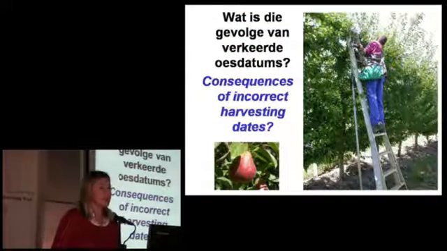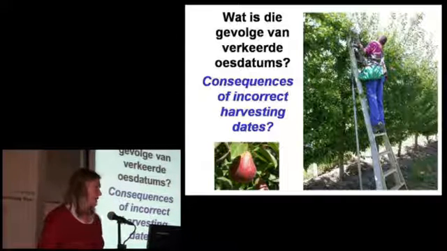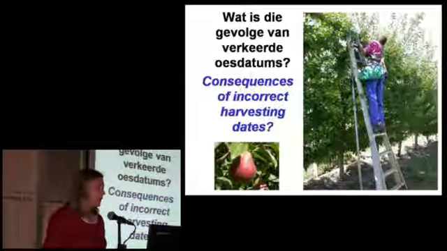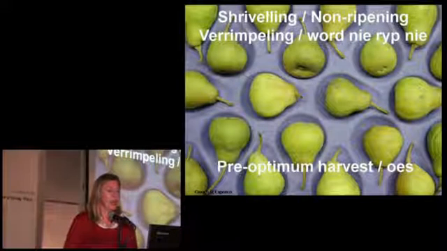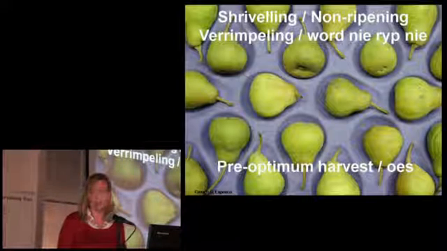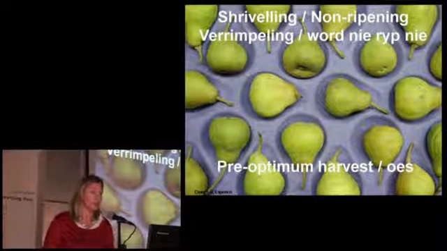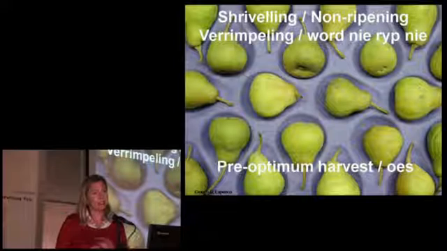Okay, so what can we expect? What are the consequences of incorrect harvesting? Now, there are so many things I can mention here, I just mention a few. I remember in one season we had a lot of shriveling of fruit that was harvested pre-optimum, and they weren't ready to ripen, and they never ripen. They stay firm. Often farmers are under a lot of pressure to be first in the market, and then they end up with claims because their fruit doesn't ripen. Also, the cuticle needs to develop properly before harvesting can take place, and especially plums could get a lot of shriveling if they're harvested prematurely.